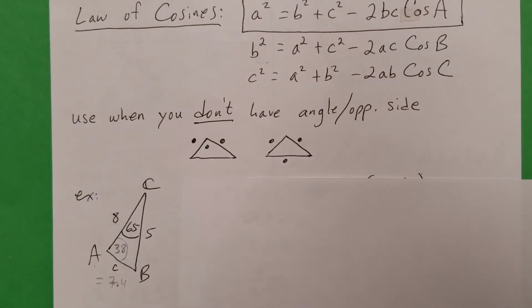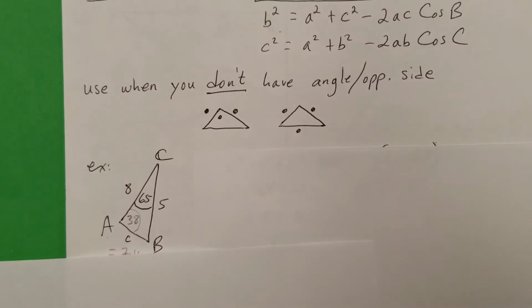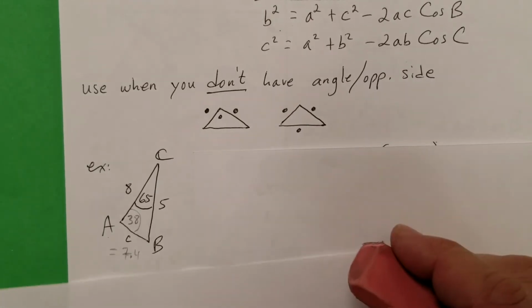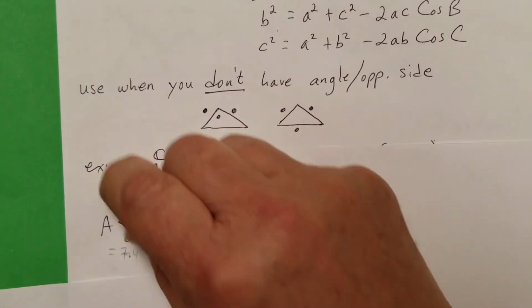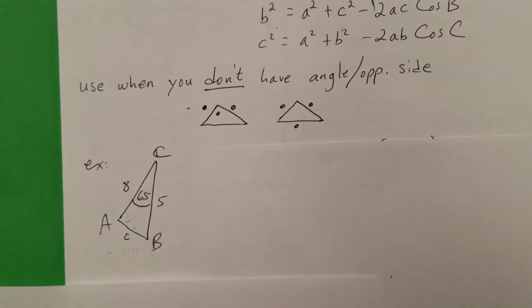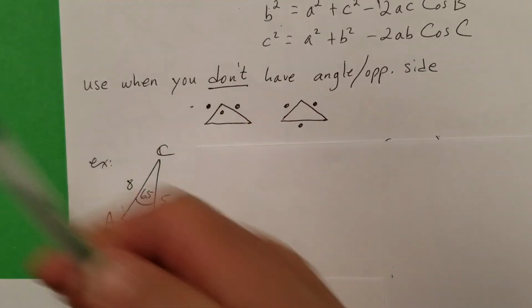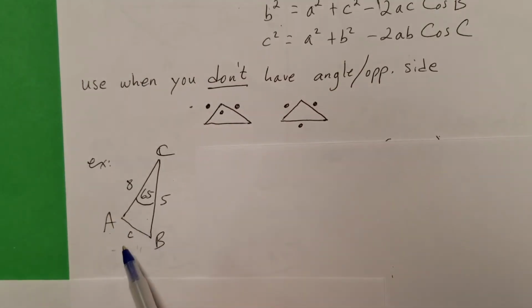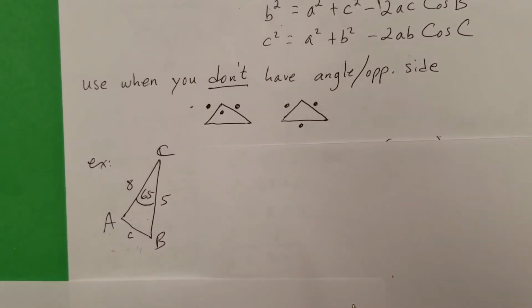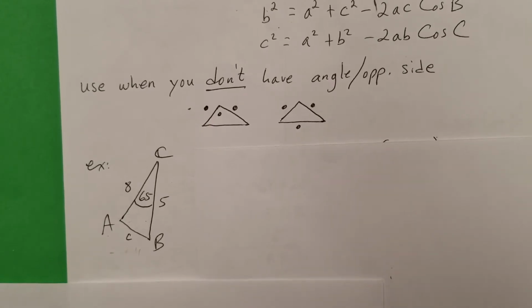So let me go ahead and copy that. Let me erase the answers here just to show what is missing, okay? So we're missing two angles, these two angles, and we're missing one side. Okay? Now, again, notice that you cannot use the sine law here. If you try and use the sine law, you'll get into trouble. You won't have enough parts.